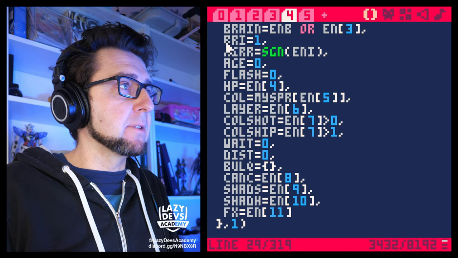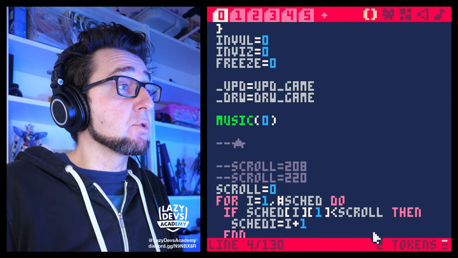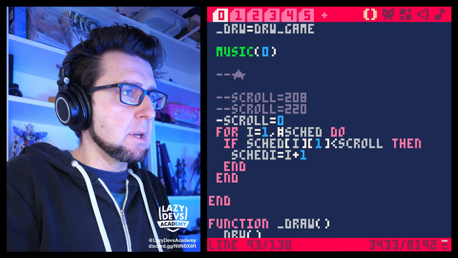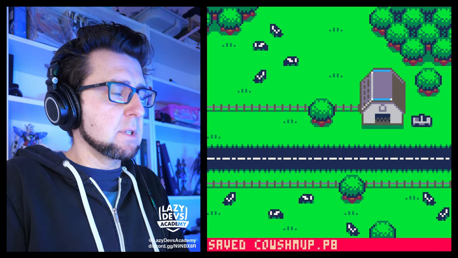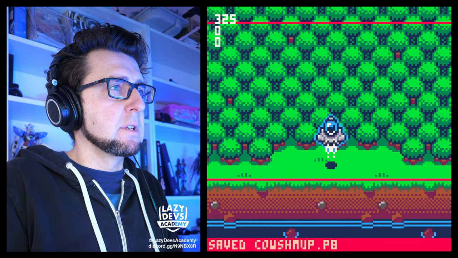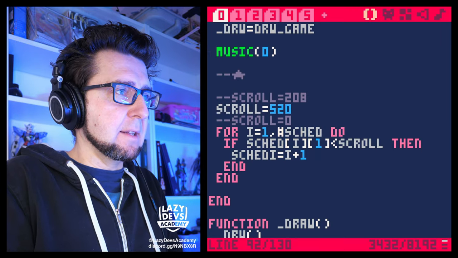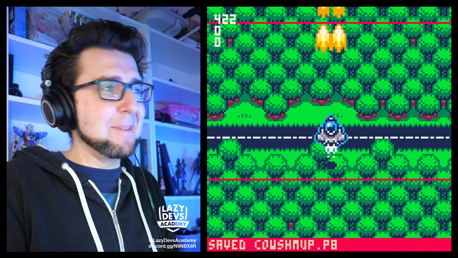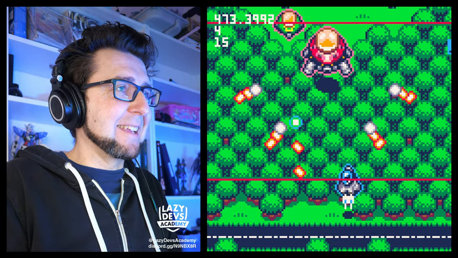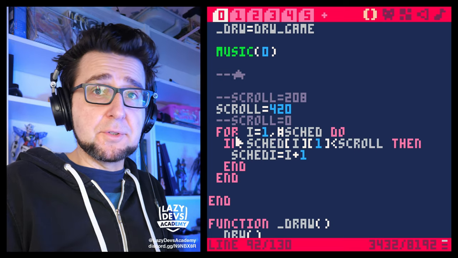Right? So let me scroll so we can see the chunky enemy. So scroll is here, 0. 220 was the last time. That is too far away still. Let's go 320. I think we're going to see the kanky enemies. Okay, let's go 420. 420, baby! There we go, that's the kanky enemy. So if I shoot him down, I want the bullets also to disappear.